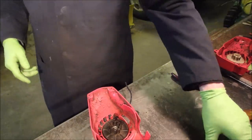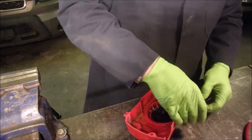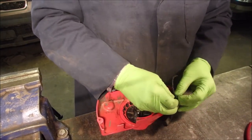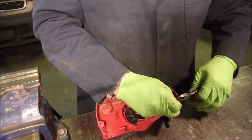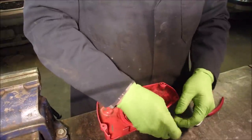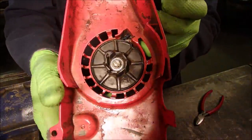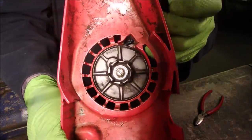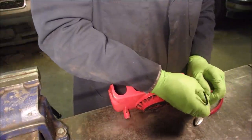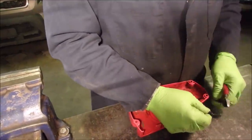Now the old one was 20. I'm just going to put a knot at the end of it. And we are there. So these older rewinds, they're not as contained as the new ones are. Right? You got to be just a little bit more careful. But what I do like about them is that little notch right there at the top. You can see it's moving back and forth. And you can actually just put the winds in the rope with the string, which is, I know, nowadays you don't see that.